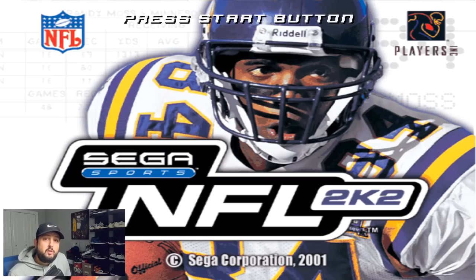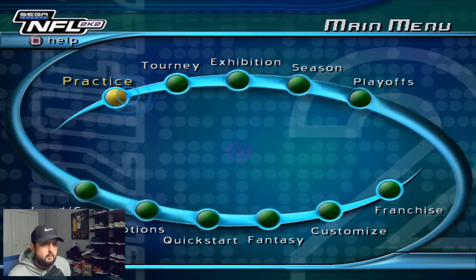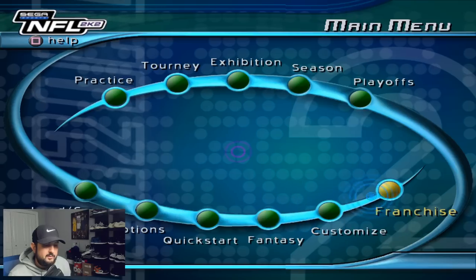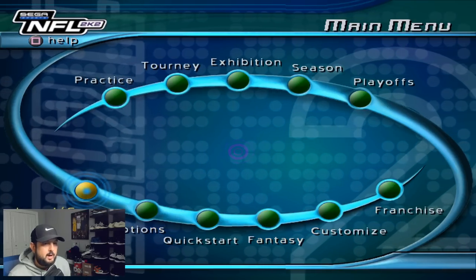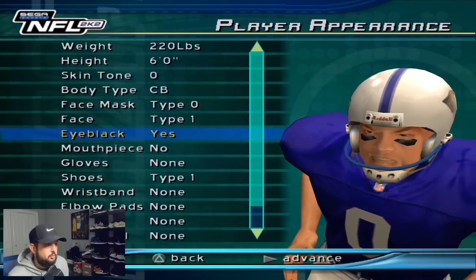NFL 2K2. Now we're officially on the PlayStation 2. So we still have a pretty similar interface here. Not crazy about this. And it doesn't look like many different options. It looks like about the same options. The player creation looks a ton better now. I mean, but we're jumping over to the PS2, so it should.